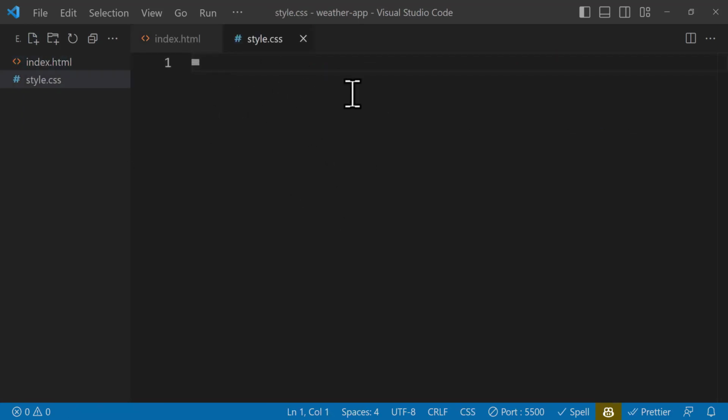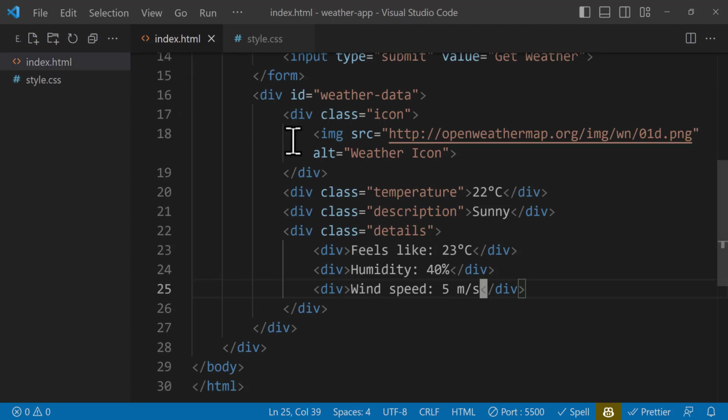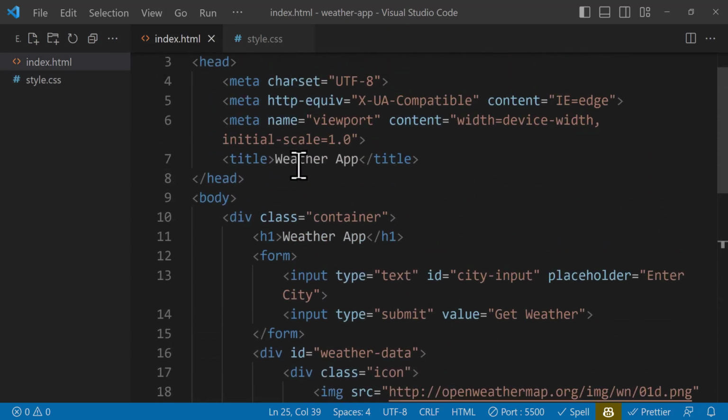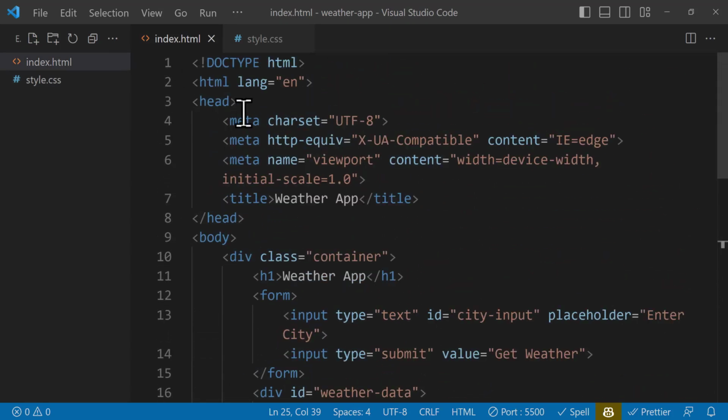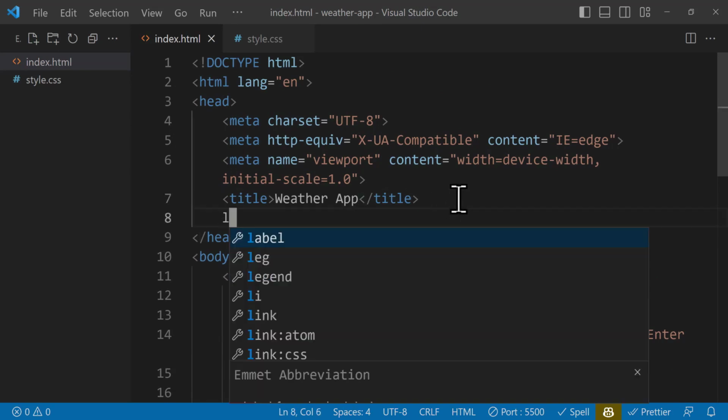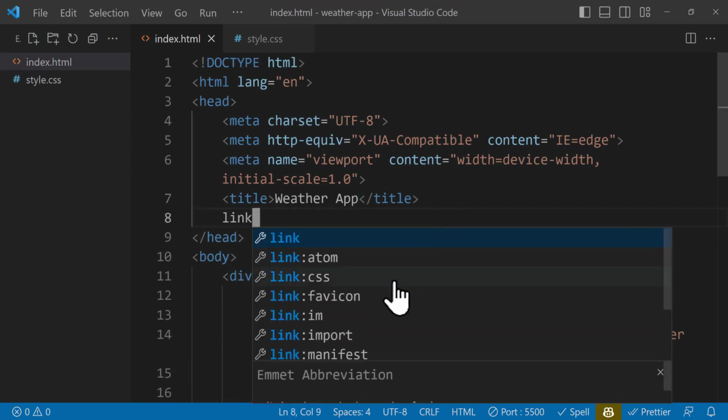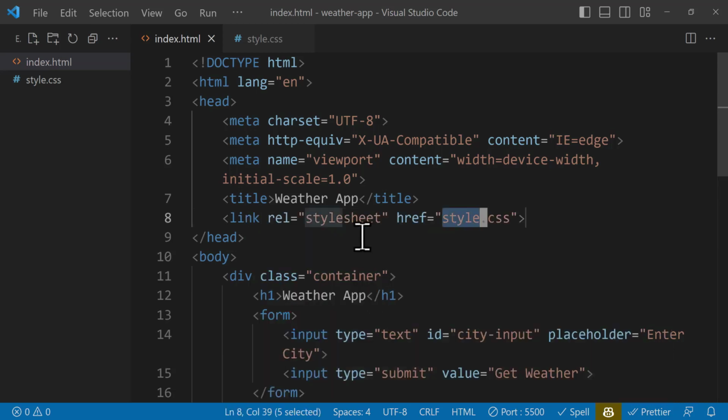But first, before using the CSS, you need to add a link to the CSS file within the HTML file. So we need to come back to index.html, and inside the head tag, just after the title, you can add a link tag. You just write down link, and you can click on the third auto suggestion, the one with the CSS, which is going to create a relationship between the HTML file and the style sheet, which is the style.css.